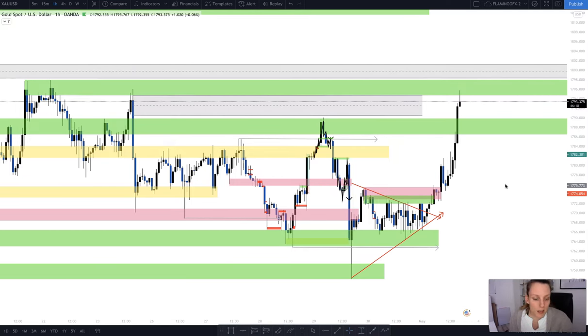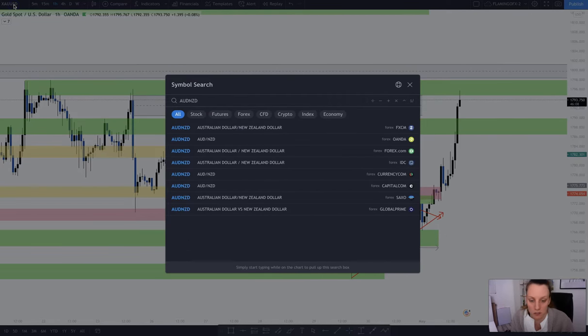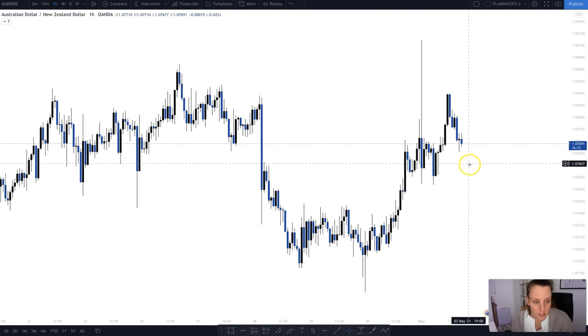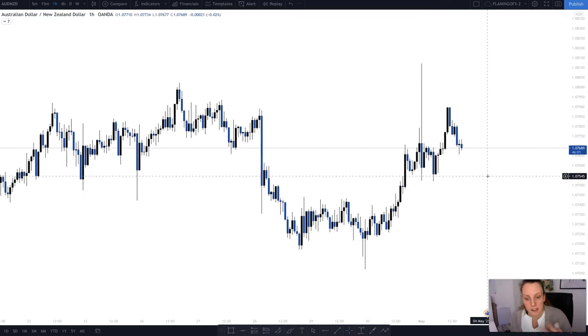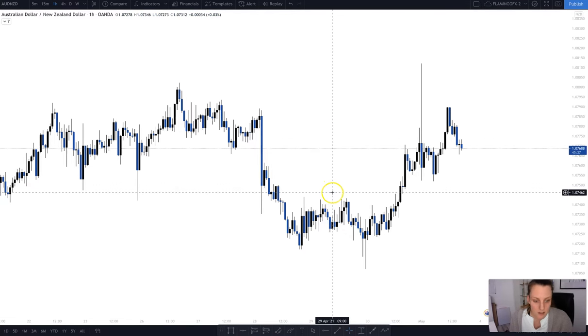Okay guys, so let's head in. We will do this with a new chart, so I will open the Australian dollar and New Zealand dollar. That is one I haven't marked. When testing what I am teaching you today, I marked really many charts, like gold, the US 30 and Forex pairs, and it's working amazingly everywhere. But now I want to show you this on a clear chart. So this is the chart from today, and you see that it's naked. This is a bit of price action combined with the pivot points.